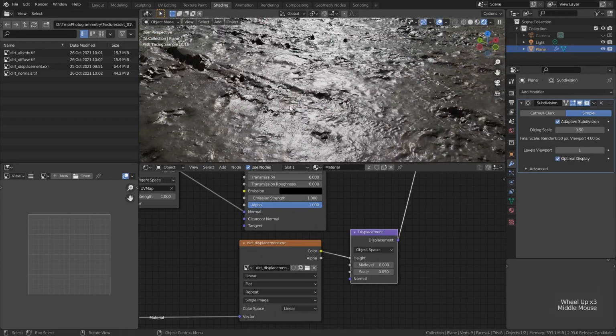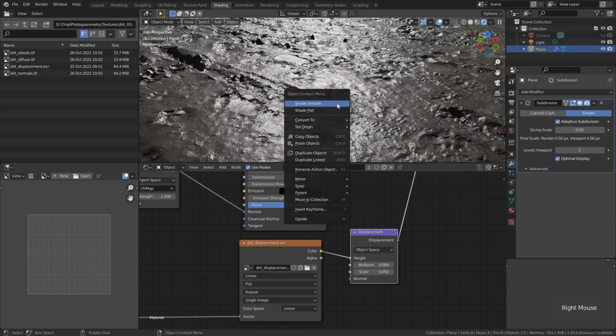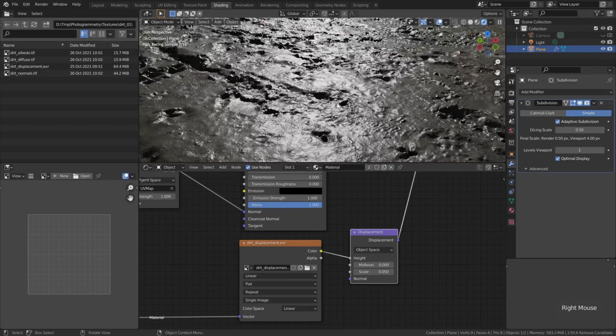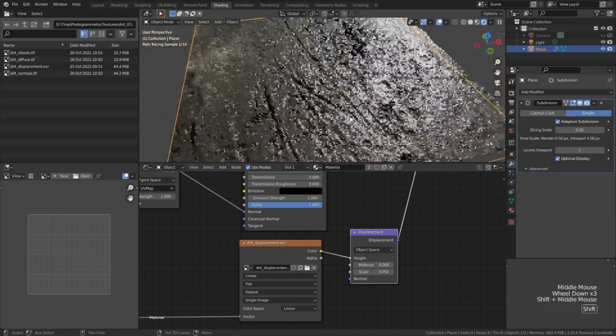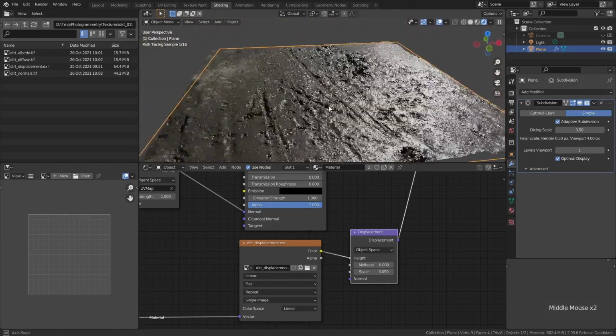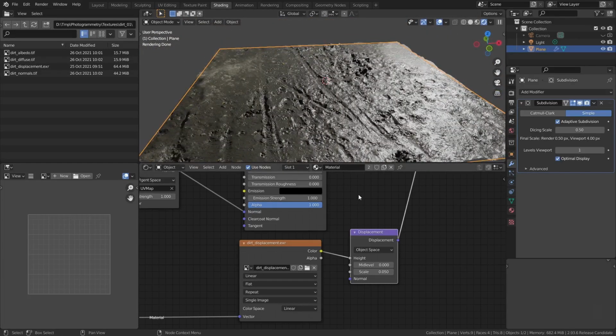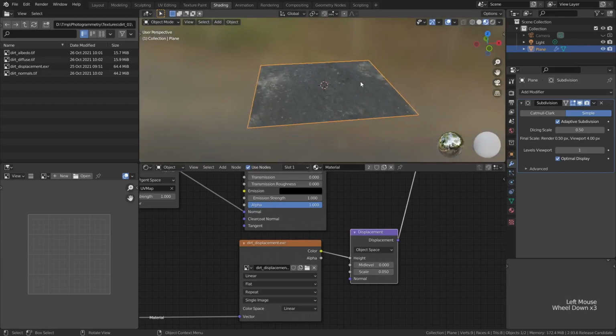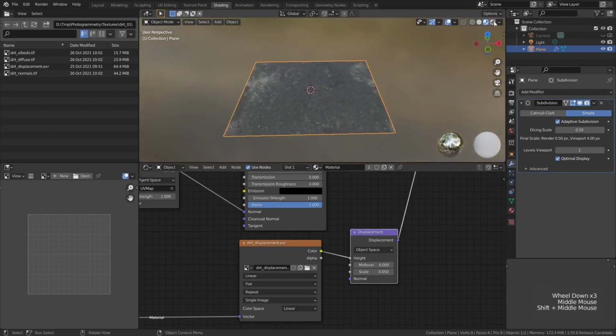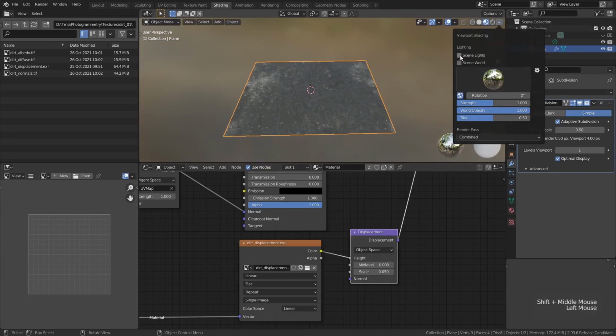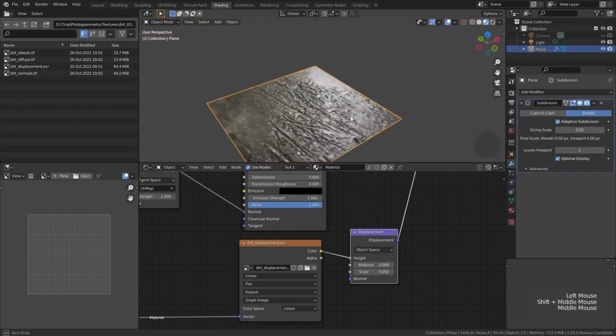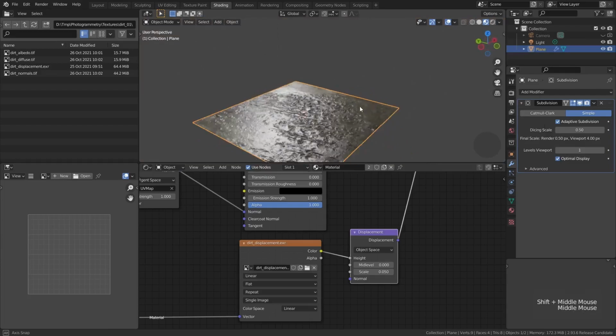One last thing is to right-click the plane and choose to shade smooth. That way we shouldn't see any little hard edges between the polygons. Remember earlier within Eevee where we had the material preview and the render looking exactly the same? Now that we're in Cycles, we can use the lighting and world lighting of the scene within this view to get a faster representation of how everything will look within the render view.